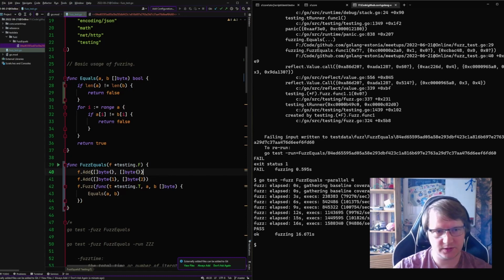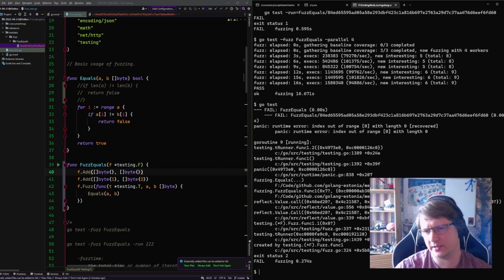And of course, it also added this failing scenario into this testdata folder, which means that now when I run go test, it always runs those failed fuzzing scenarios as well, right? So I cannot reintroduce the same issue with those inputs.